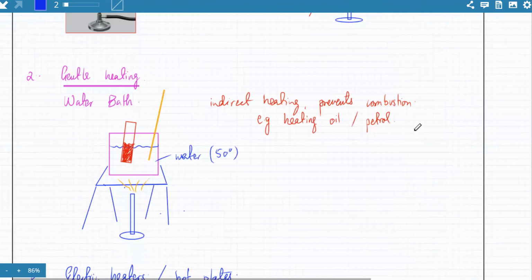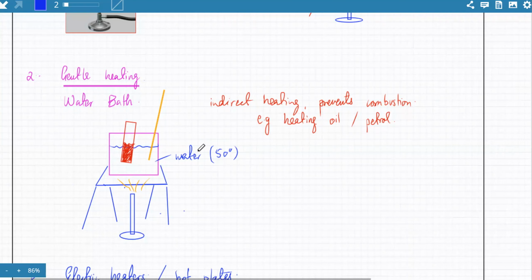But what if you want to heat something gently? That's a water bath. This is heating the substance indirectly. If you heat the water, its temperature never rises abruptly. Like if you try to boil water at home, the temperature rises very, very slowly. So it's a very gentle heating, and it never would cross 100 degrees centigrade. That's the maximum it would go.